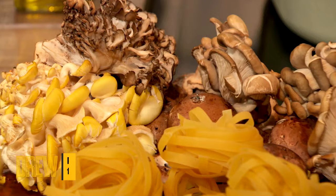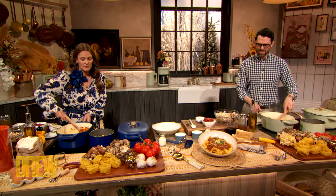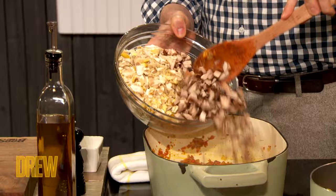So in this pot, we have some bacon. We got some onions caramelizing with a little bit of salt and some carrots. And they're softened and ready to go. And right now, we're ready to add in some freshly minced garlic. And then we're gonna add our mushrooms in. We have some really nicely chopped portobello and oyster mushrooms.